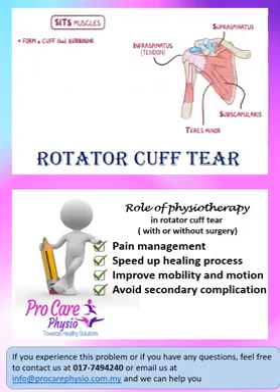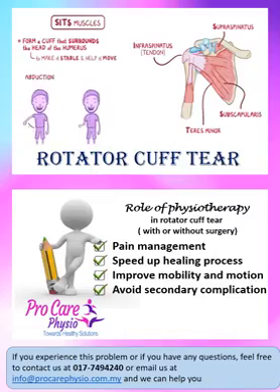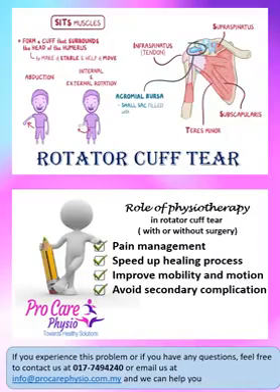They form a cuff that surrounds the head of the humerus to make it stable and help it move, specifically in abduction as well as internal and external rotation. Below the acromion lies the acromial bursa, which is a small sac filled with rubbery synovial fluid that provides lubrication and prevents the rotator cuff tendons, especially the supraspinatus tendon, from rubbing against the acromion as the joint moves.